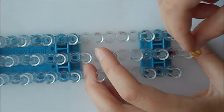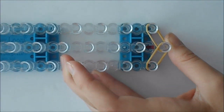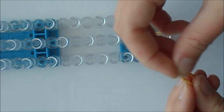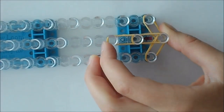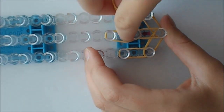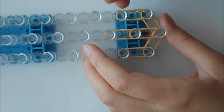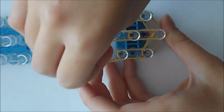So 2 tan bands, brown for Eevee. I'm going to go up twice with tan bands, and then right here for Eevee, you're going to take 1 tan band and 1 brown band and put them right here. For Flareon, it's just 2 tan bands. And then again, 2 tan bands, 2 brown for Eevee. So we're going to do just like we did in the middle here for Eevee. So that was going to be 1 brown band and 1 tan band. So for Flareon, that's just 2 tan bands. I'm going to do the same thing on the other side. 1 brown band, 1 tan band, and then just 2 tan bands for Flareon.